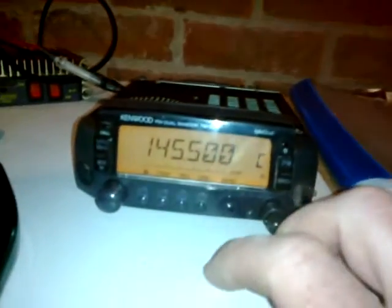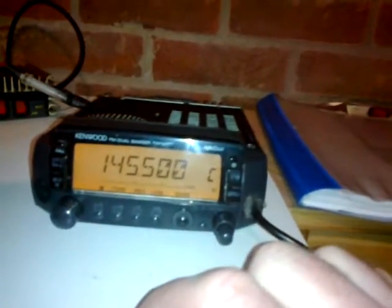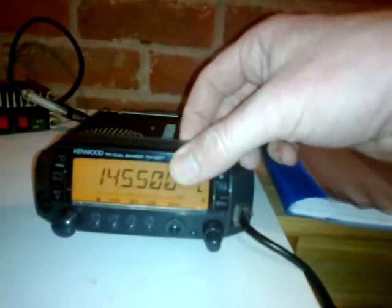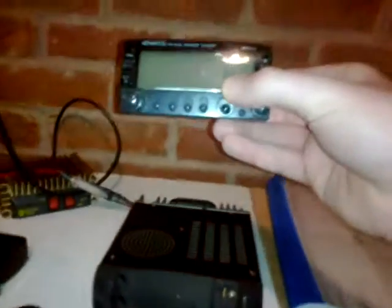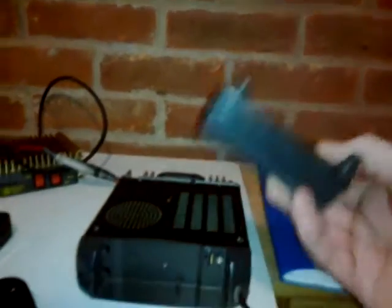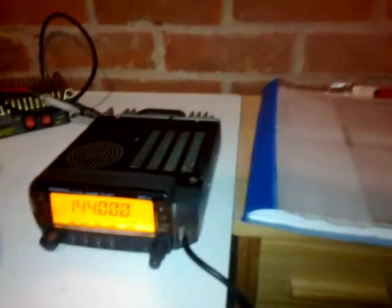Detachable screen. Demo on the display. You can pre-program the core button for a set frequency — you just program this in for two metres and 70cm. Anti-theft feature: if you're in the car you can leave it and take the screen with you, or buy the lead and have this on the dashboard, or on the shelf in the go box. PL259 type connection at the back for the antenna, so luckily I've got an adapter for that.